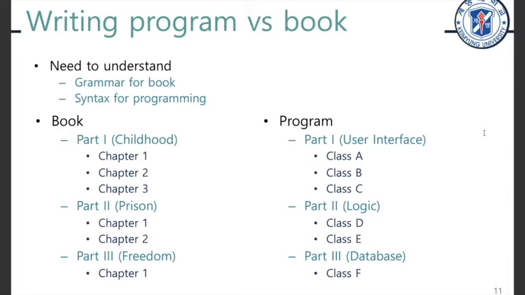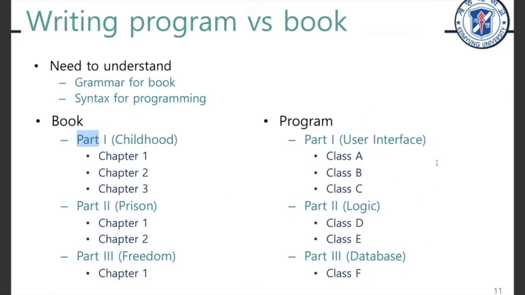Think of a person who was born, went to prison, and then got freedom. So this person can divide his book into 3 parts. Part 1 is maybe talking about his childhood. Part 2 is talking about the time he had spent in prison, and part 3 is talking about his freedom.